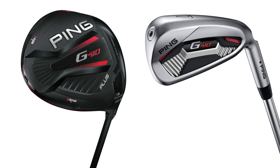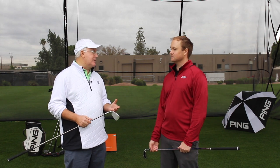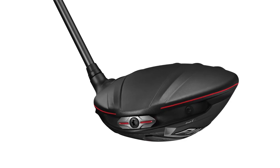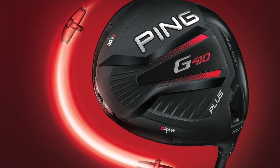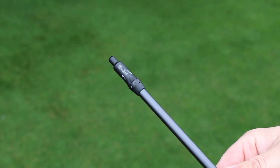The story for Ping the last couple years is that they continue to produce golf clubs that fit a wider range of players. You're doing this on a pretty regular basis fitting players, and I think you feel the same way that this is going to be equipment that's going to help a whole lot of different people. The nice added thing with the 410 line is the customization. With the driver, for example, we've got an added customization with the center of gravity. Also the hosel settings — we can now adjust lie angle — so that's really exciting as a fitter to be able to really dial in these numbers for my customers.